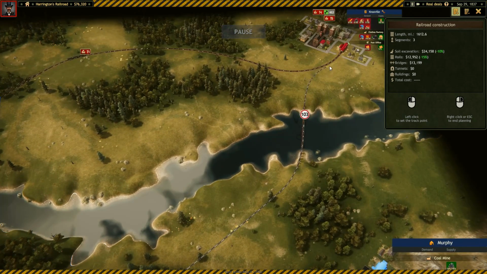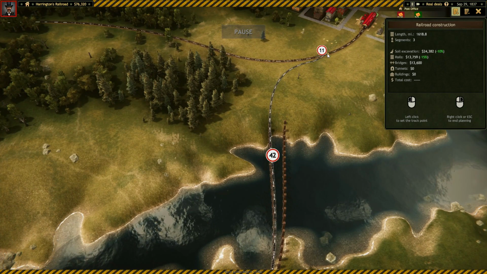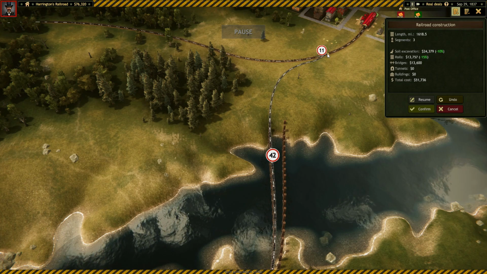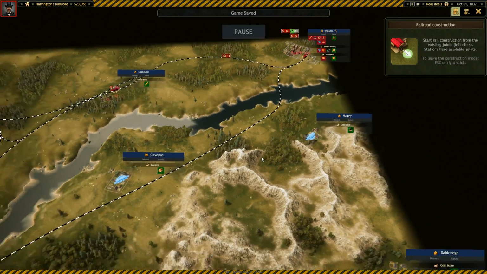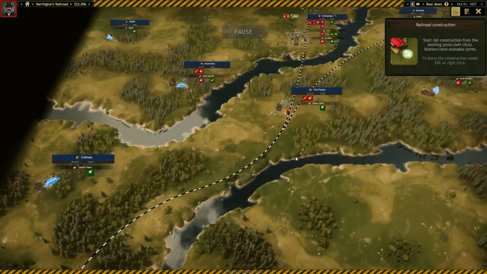Just a small bridge. Bridges are expensive, mind. Then we just need to merge it in over here. That is 51,000. You know what? I've decided we're going to do that. There we go. That's a better bridge. Right, so I've just spent all of the money. All of it, pretty much. But this is going to be beautiful and sexy.